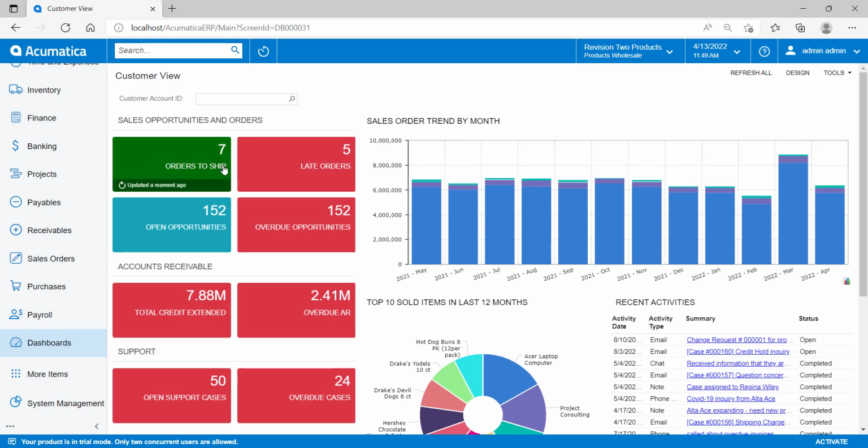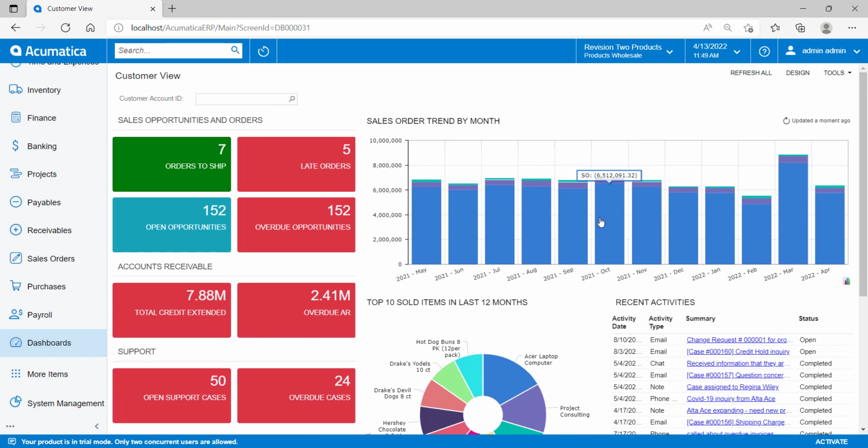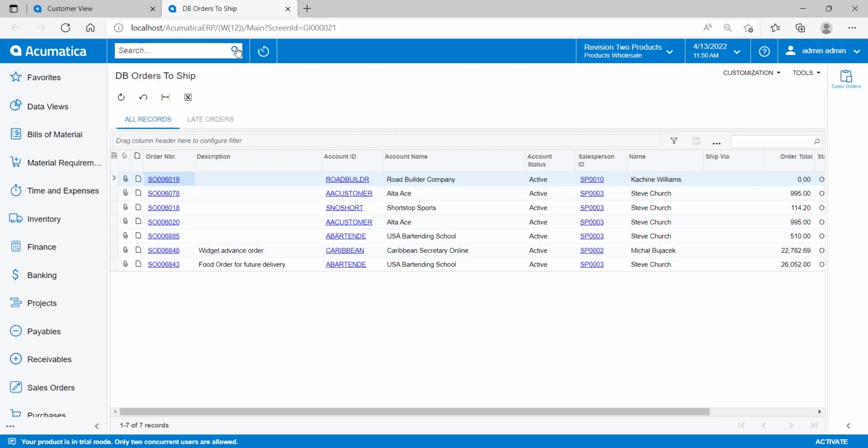Right now I'm looking at how many orders I need to ship. That's CRM data with open opportunities, AR data, contact data. Over here some item data. I'm able to pull all of that information in from the entire Acumatica database onto the one screen. All of these panels are called widgets, and widgets can display data in lots of different formats. They can be graphs, charts, data panels, or tiles that can be drilled down upon to see further information.